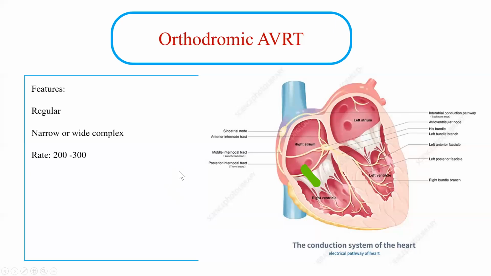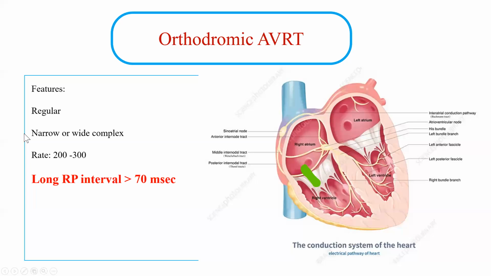Okay, the most important part, if you look here, guys, these 3 features are seen also in AVNRT, in atrioventricular nodal reentry tachycardia. They are all the same, except for the heart rate. In AVNRT, it could be slower than that, 140 to 280, but still there is an overlapping. If a patient's heart rate is 210, it could be AVRT or AVNRT, right? So what is actually differentiating both of them is this one, the long RP interval.